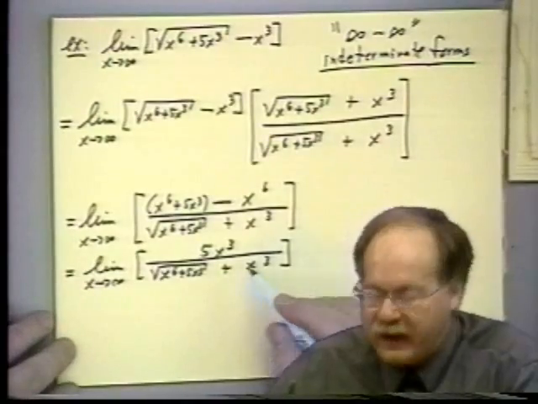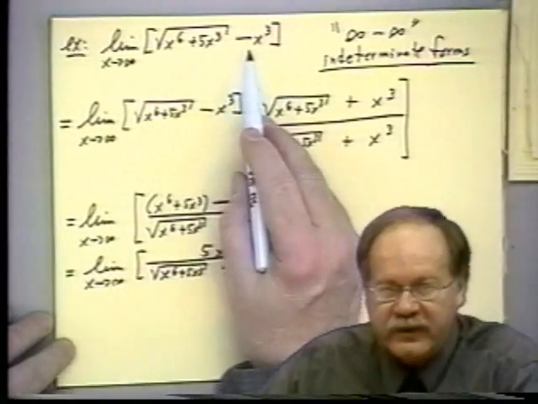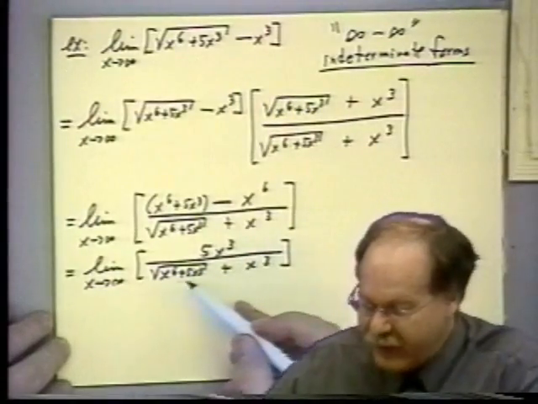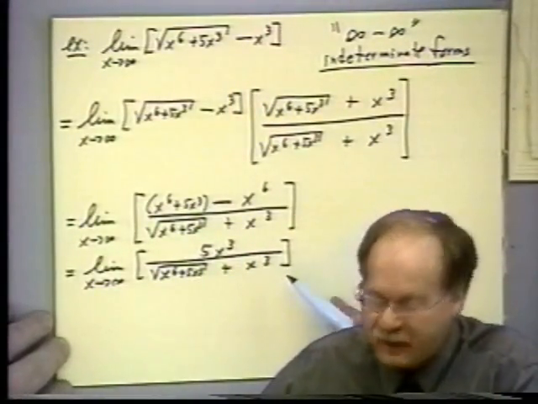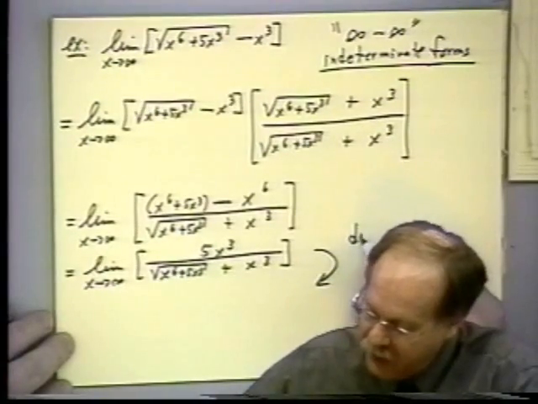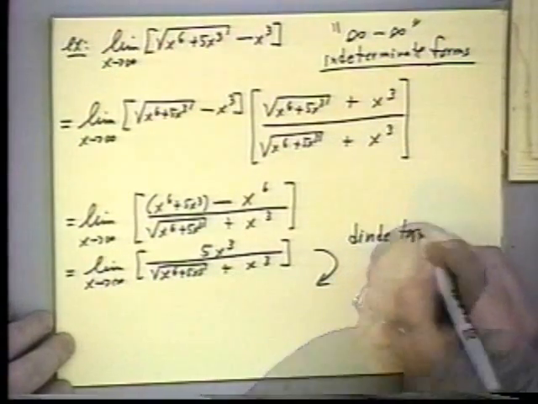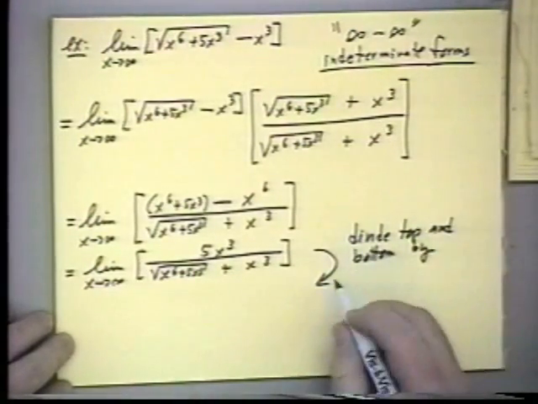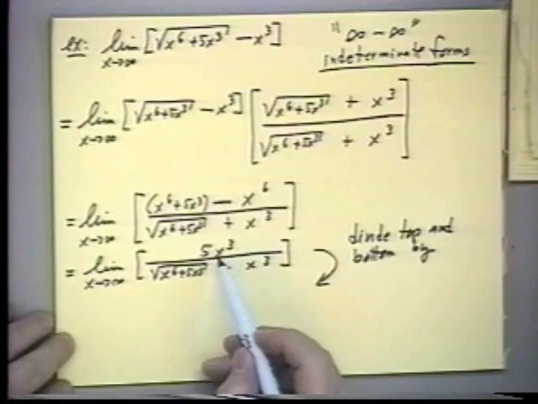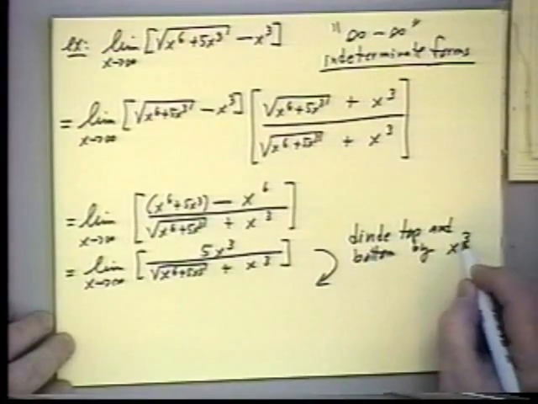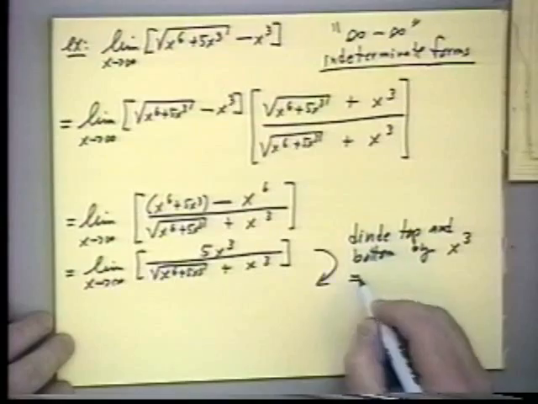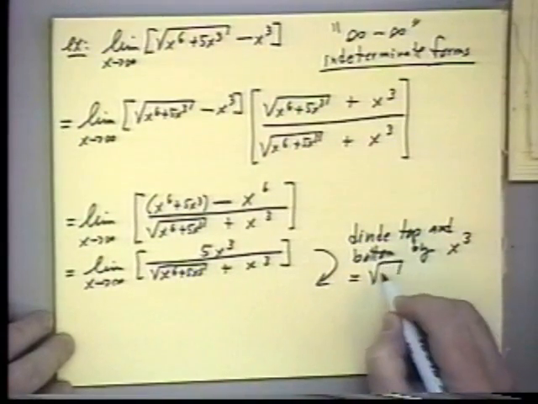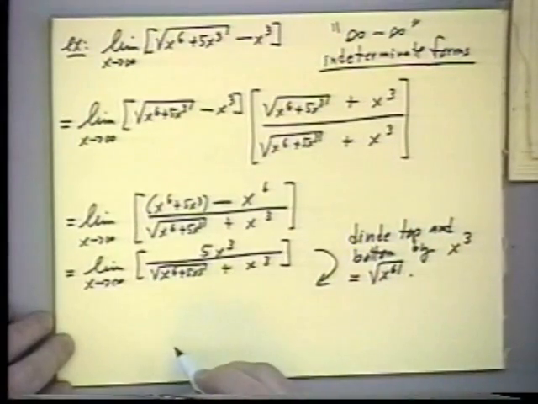All right. Now we're at the same kind of problem we were before. This problem started out with a difference which wasn't like the previous fraction we looked at. But now we have a fraction and we have a root. We're going to use the same technique we used before, which is to say we will divide top and bottom by, well, it looks like x cubed is the right thing to use. So let's go ahead and try x cubed, which can also be written, because we're going to want to get it into the square root here. Remember that x cubed is the square root of x to the 6th.